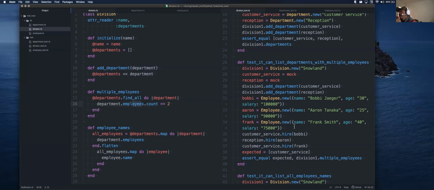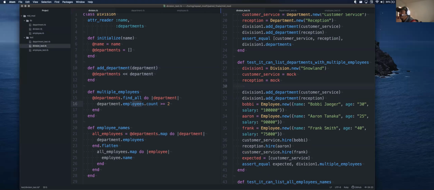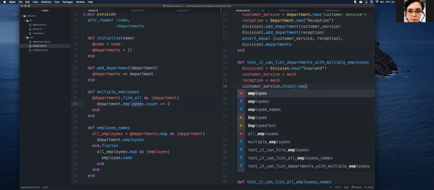Okay, so let's go ahead and do that. Below line 29. Yep. So do you remember how to create a stub? It's okay if you don't. No, I know it's a symbol and then returns whatever we want it to return. Yep. First of all, it's the instance that we're trying to stub. So in this case, it would be customer service. And then dot stubs. And what's the name of the method we're trying to stub? Employees. Employees, yeah. So the symbol method and then employees.